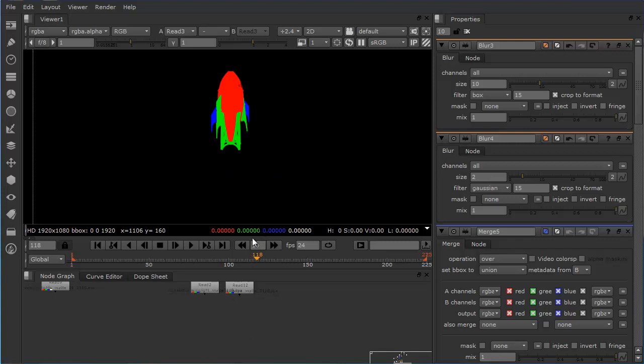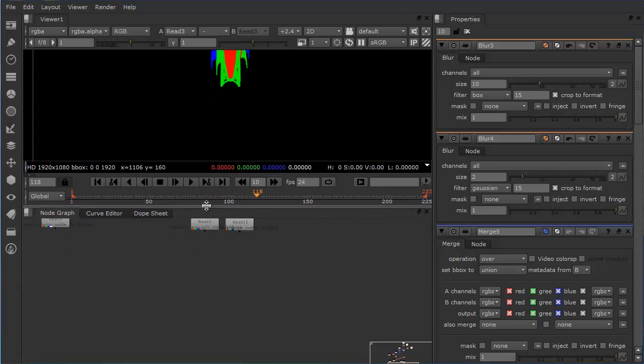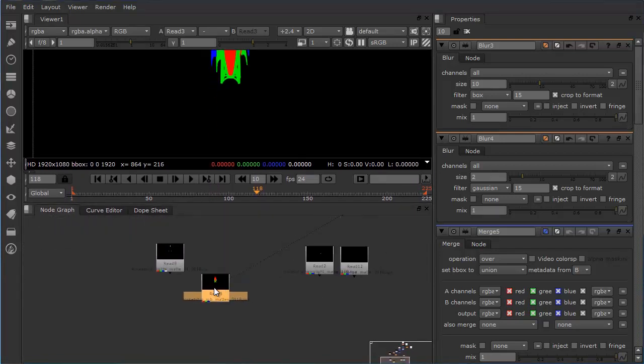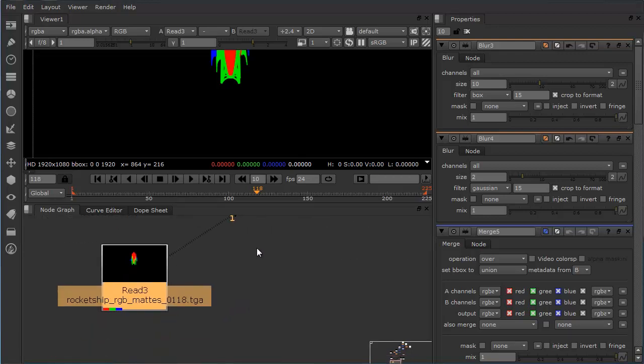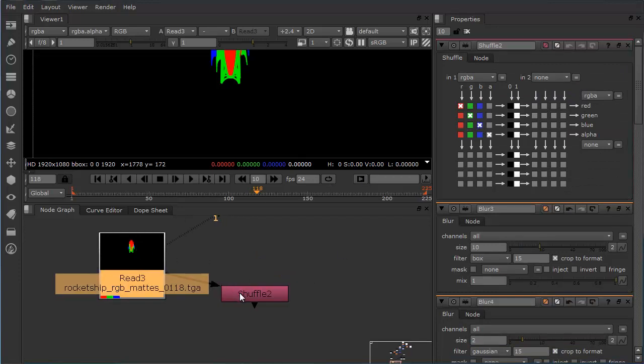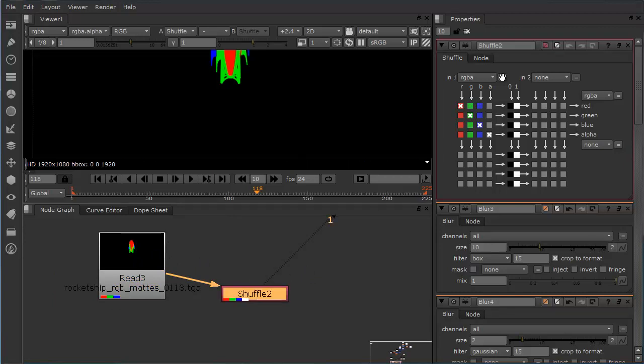So let's look at how we can split this out into distinct alpha channels. First, let's grab the node here and add a shuffle. So tab SH to find a shuffle. And we want to take just the red channel, and let's just look through the viewer of the shuffle node. We want to take the red channel and put it into the alpha channel.